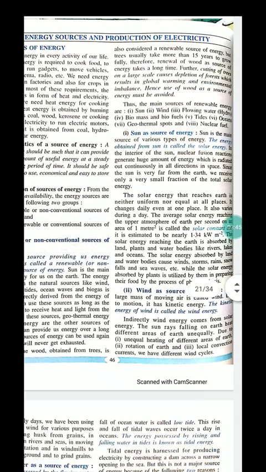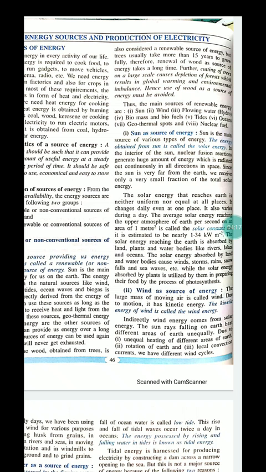Now, sun as the source of energy. Sun is the main source of energy on the earth. As we know, without sun we can't live on the earth. We can get solar energy from there. So how will we get solar energy? Last day only we have learned that by using the solar panels we will take the solar energy and use it as energy, electricity.